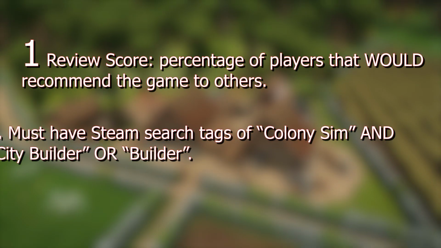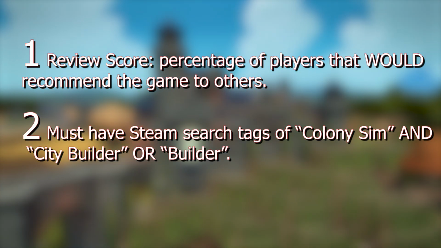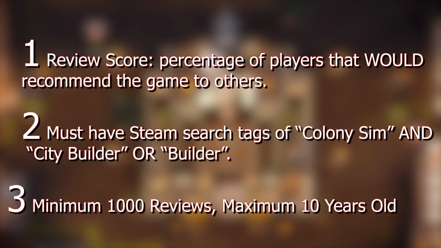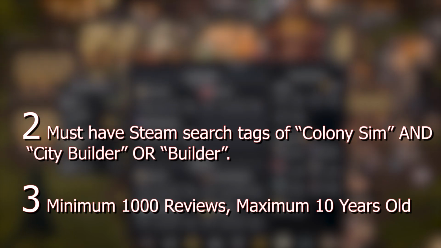Second thing is, in order to qualify for this list, all games must have the primary search tags of Colony Sim and either City Builder or just Builder. This kind of narrows the scope of our list a little bit. And the third and final thing is they must have at least 1,000 Steam reviews and be less than 10 years old in order to qualify for the list.